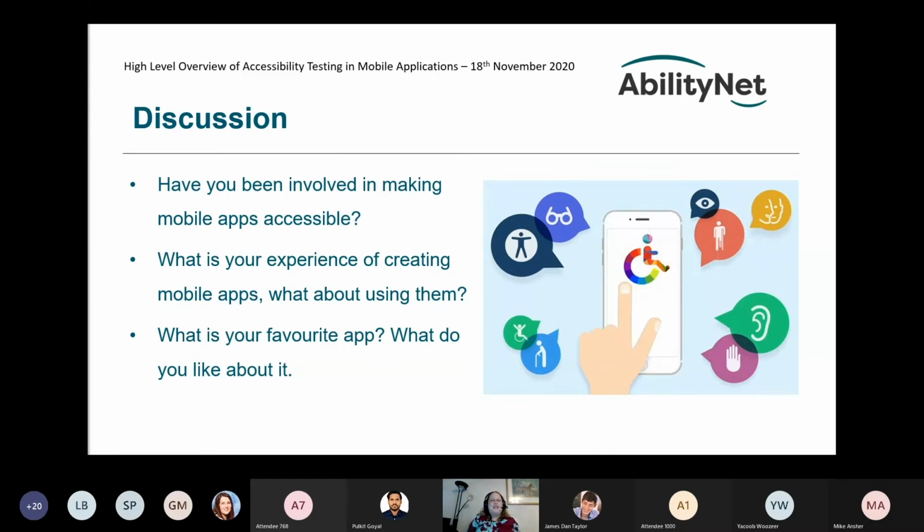So for a discussion, when it comes to making mobile applications accessible, what kind of things have you done and how have you approached it? Has there been anything you found to be a sticking point or anything that I can address later on that is causing issues that you want to go through? And what's your experience of creating mobile applications?